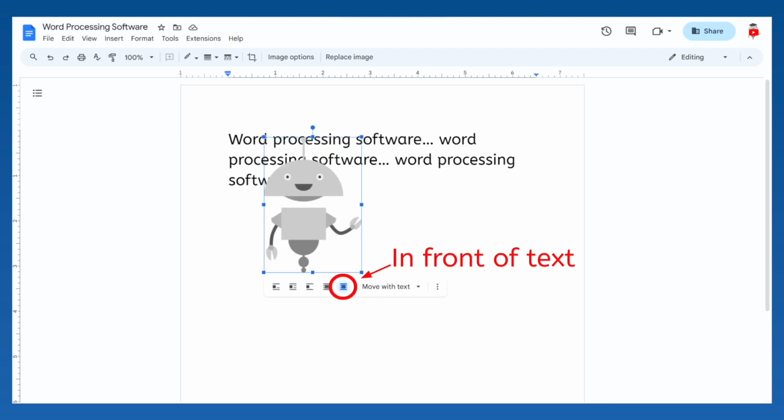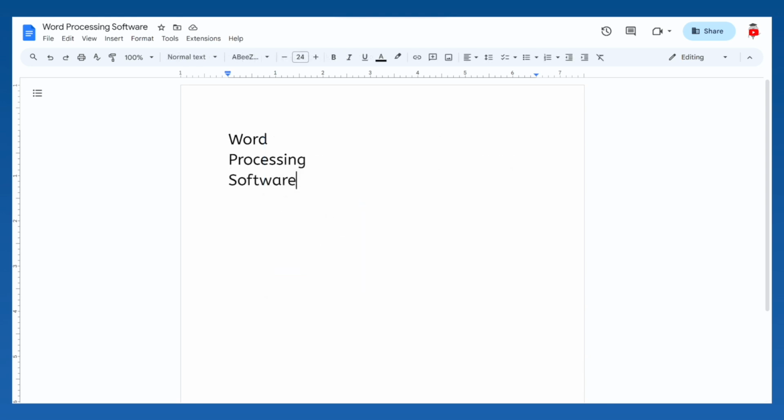Or use the In Front of Text option to place the image in front and have the text behind it. Each of the image settings here can be useful in different situations, but for now, let's get rid of our image so we can move on to the next feature on the toolbar.